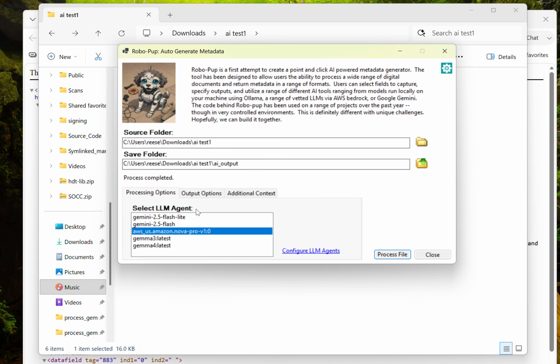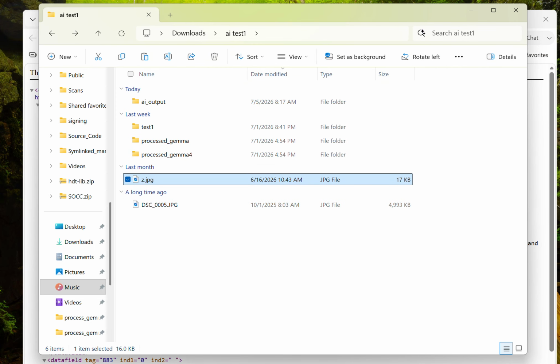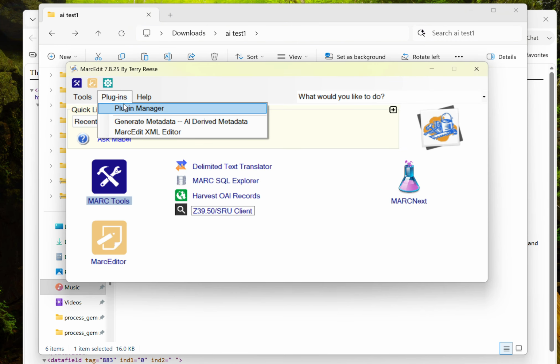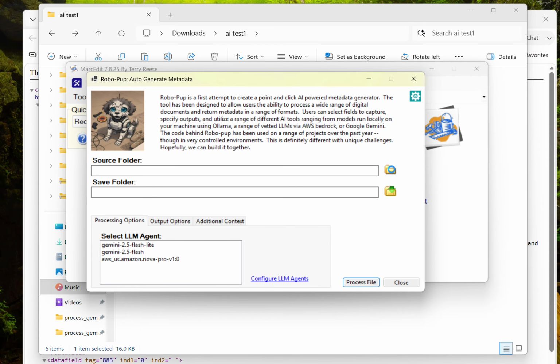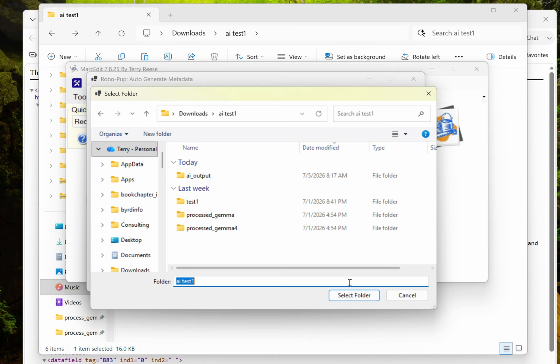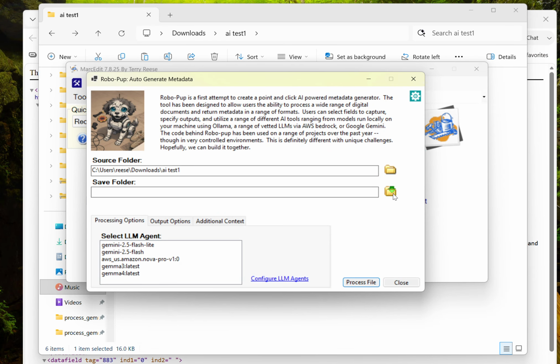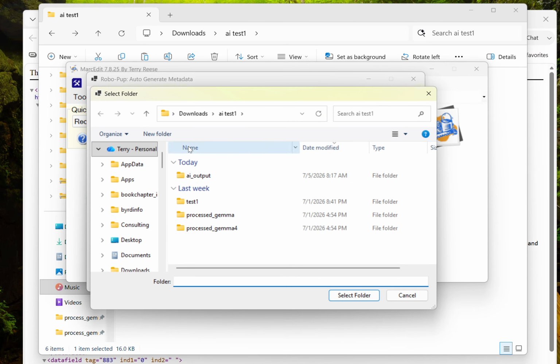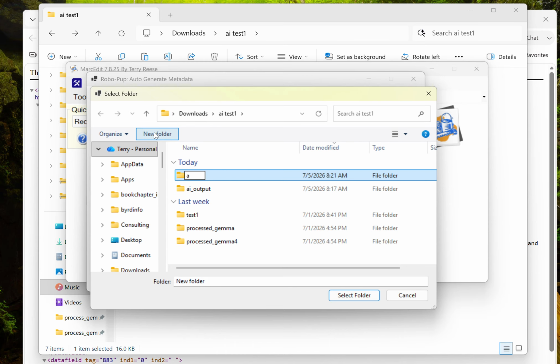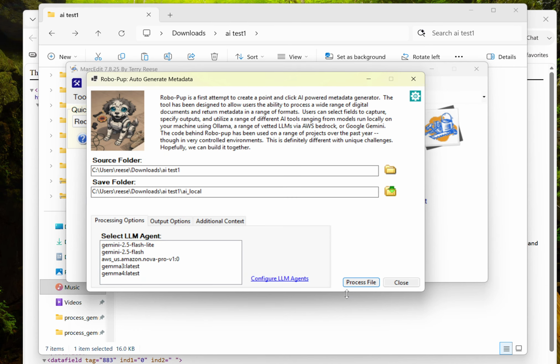So I'm going to run those same files, but I'm going to run them through the local LLM just so you can see how much slower it is. The reason the local LLM has been provided is specifically because there are times when you're going to work with data that you don't want moving back and forth across different networks to a remote source. Something like Gemma could provide you the opportunity to process the data. It just takes more time, which means it's probably one of those things where you would point to a set of files, let it run, and then come back to it later.